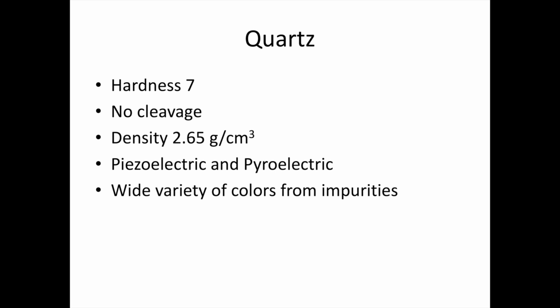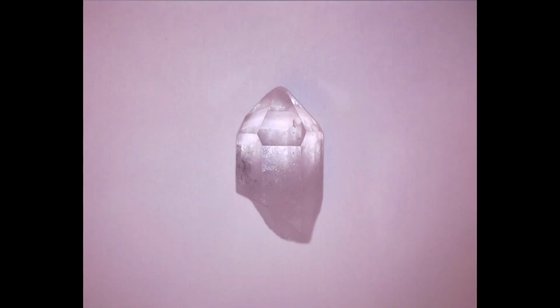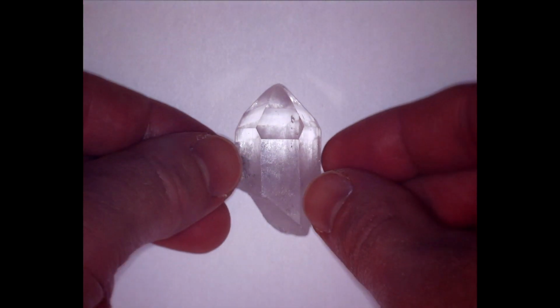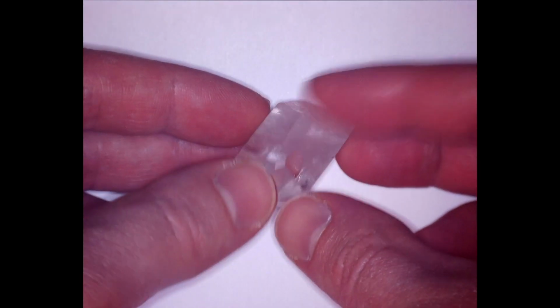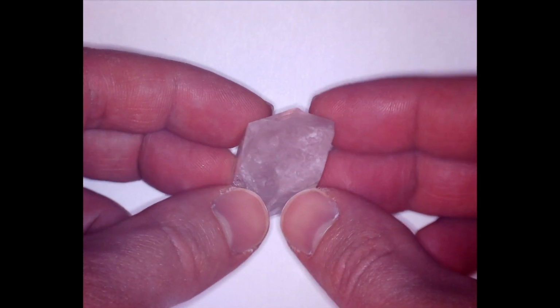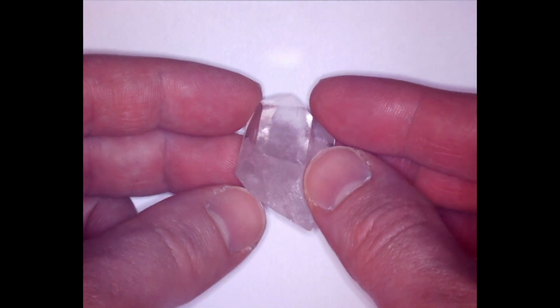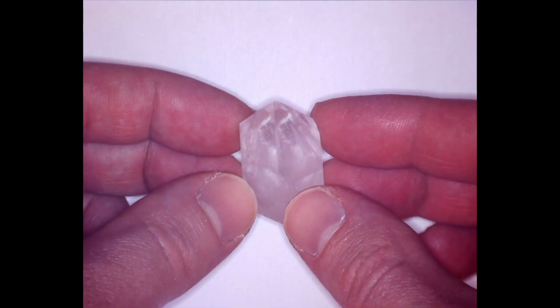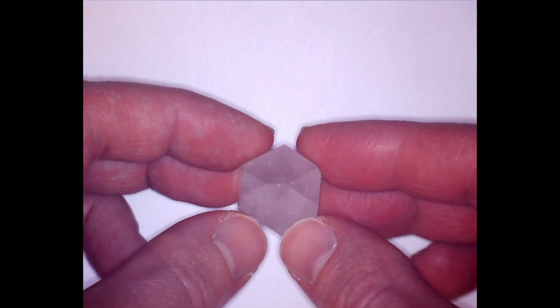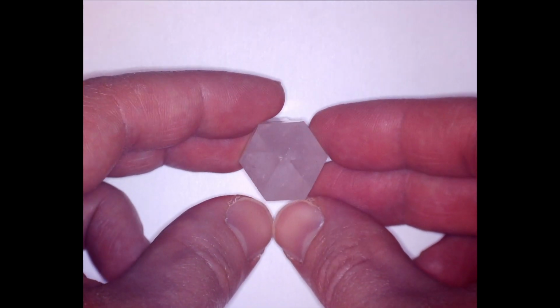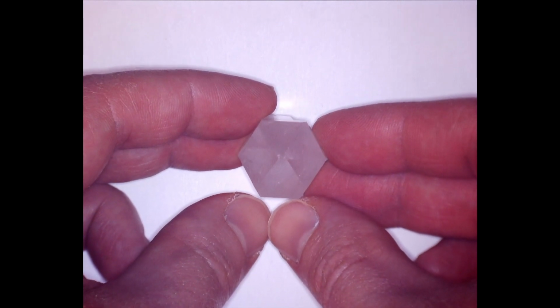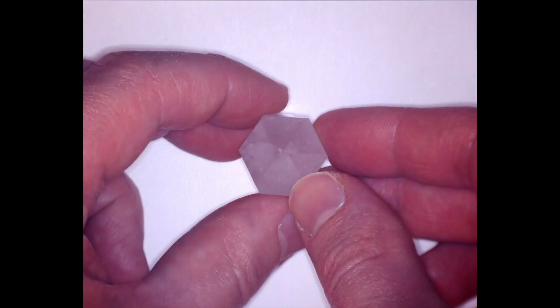Let's take a look at a macroscopic quartz crystal and try and understand the symmetry elements present. We'll start out here just rotating the crystal around a bit so you can get an idea of its shape. And this quartz crystal is also only terminated on one end. The other end was growing on something before it was broken off, and so one side of this crystal is terminated by nice crystal forms, and the other side is just a fracture surface. So hopefully you have a good idea of what the shape of this crystal is.